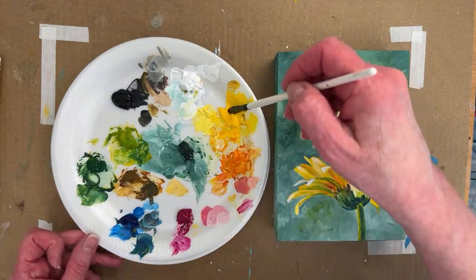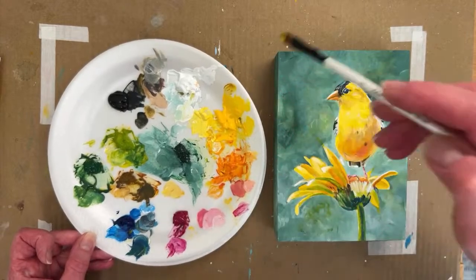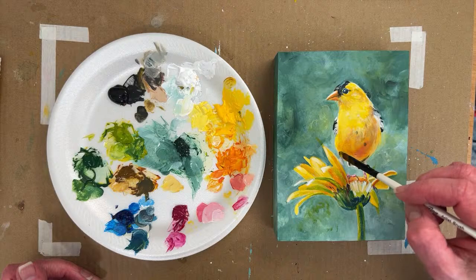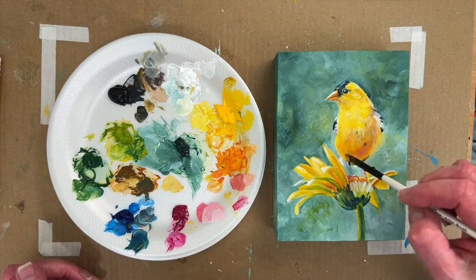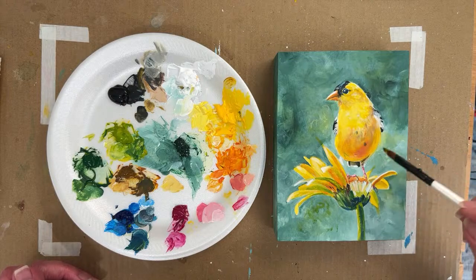Okay, let's grab some yellow. What's nice is that if I work it, that little V shape I painted is going to come up. But I can be gentle with it.